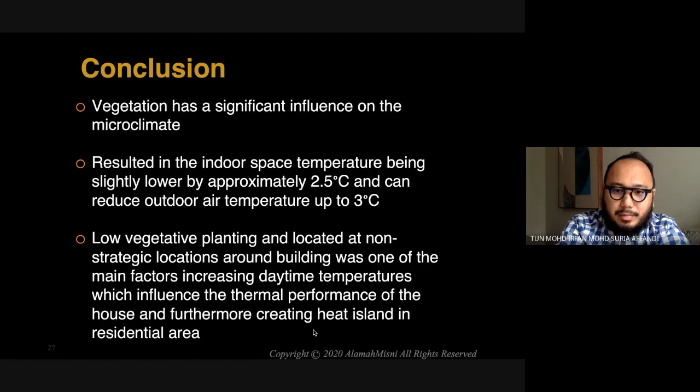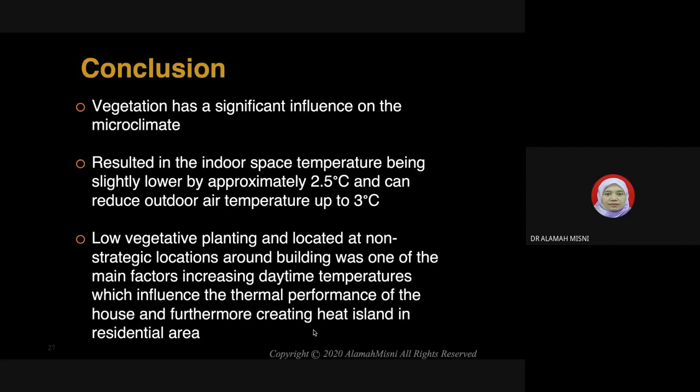So I guess the best type of vegetation is those that give shade to the building as much as possible without also interfering with the air. In my finding, the significant element of surrounding vegetation that can give significant impact to the surrounding or ambient air is shade trees, because the size of shade trees is quite big compared to other types of vegetation, and at the same time they can provide shade for quite a huge area in the garden, and also for walls and roof. I mean, they can provide shade for building envelopes. So in my finding, the significant influence is by shade trees.